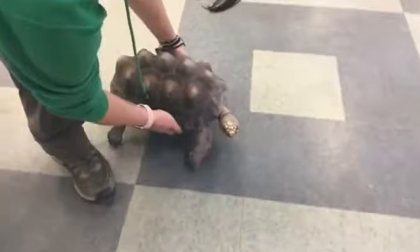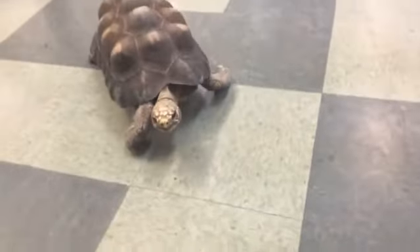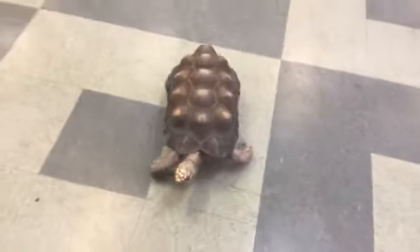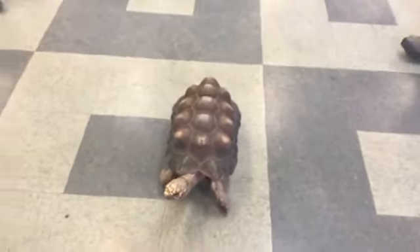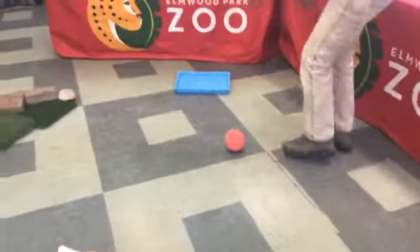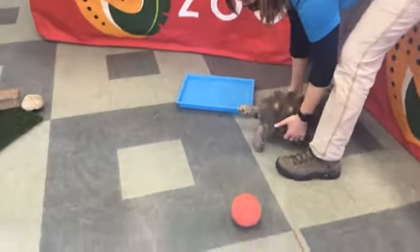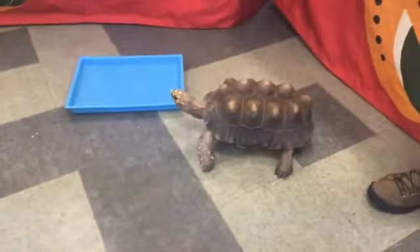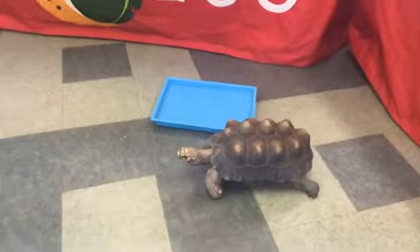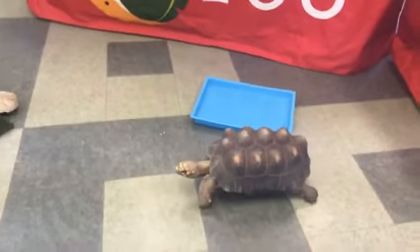What do you think is your most favorite part of working with Hank? My favorite part would definitely be — I think he has a little bit of dog in him, and the reason I say that is he does like to sit on my lap. That's not very common for tortoises. Sometimes when we're in the middle of training, since I'm much taller than him, I have to get down on his level on the ground. And if I'm targeting with him, even if I'm holding the stick far away from my body, every now and then he'll get a sudden urge and decide to come over and climb up on my lap instead. I've heard of lap dogs, but I don't think I've ever heard of a lap tortoise before!